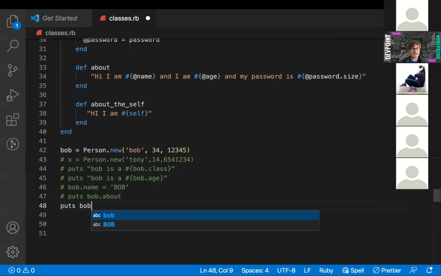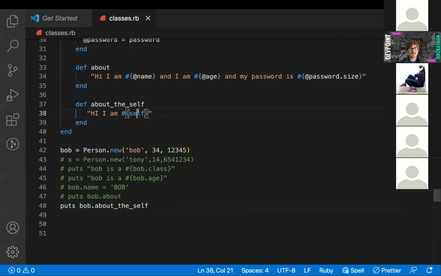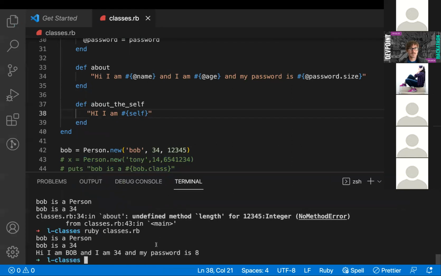Let's puts Bob dot about the self. What is this self keyword?